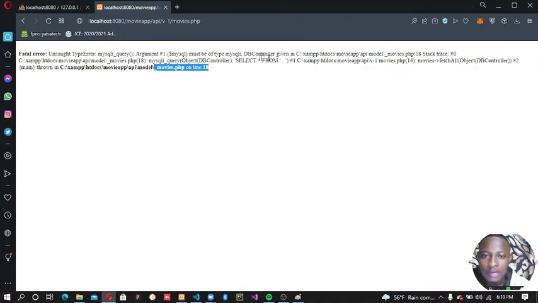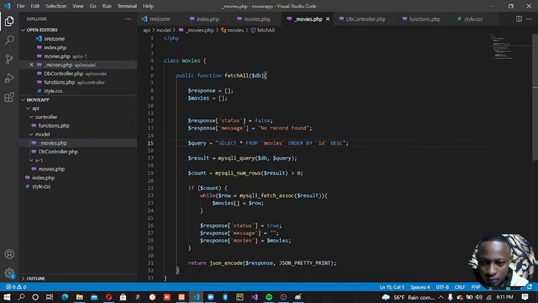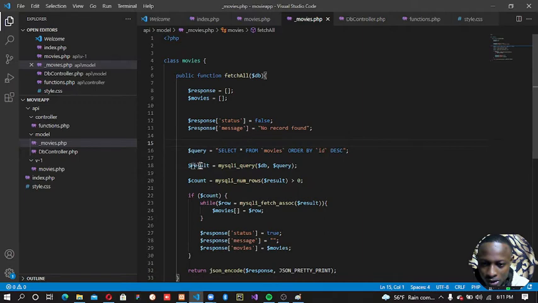Must be type of... what's going on there? On line 18. Okay, that is actually here.